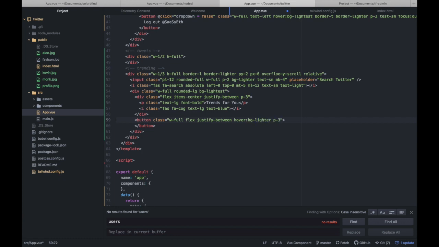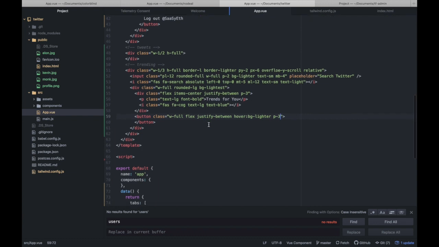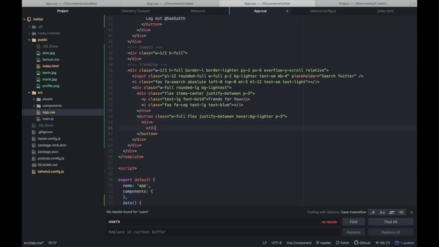Let's give it a padding 3. So within this button, we're going to have a div containing our main content, and then we'll have an icon. So we'll have 3 p tags. This first one, we'll just say text small, text left, because the button is going to try to center this, and leading tight.